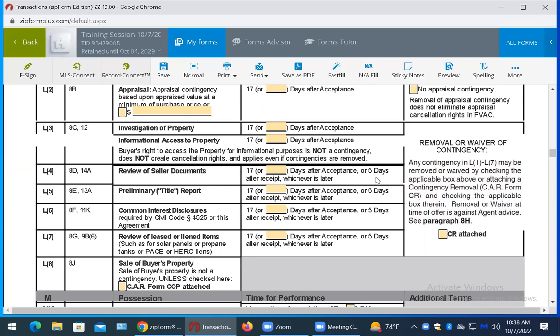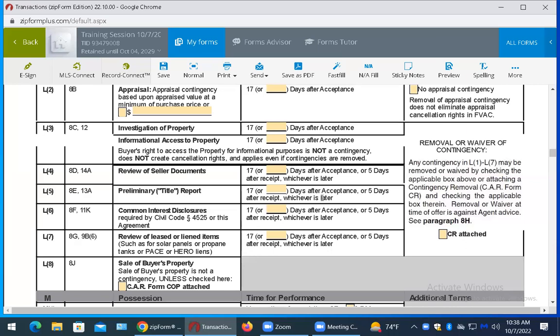So we as agents never want to be the reason that a contingency was expanded. So we always want to try to get the seller documents complete with the seller and out to the buyer as soon as possible.